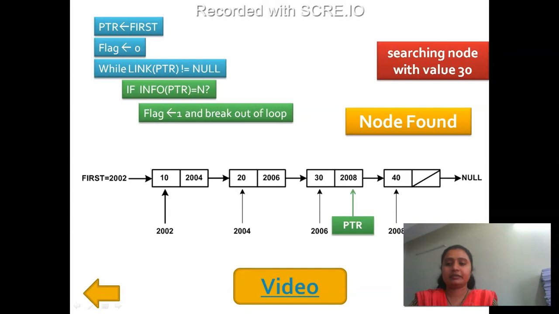Hi friends, in this video we are going to learn how to search the node. The sound will not be recorded because it does not allow me to use it during the software. So we have a singly linked list with 4 nodes. I have shared this in a presentation, so I don't think the video will appear. So I am skipping this video presentation. Whatever I have explained will be the same as in my video presentation.